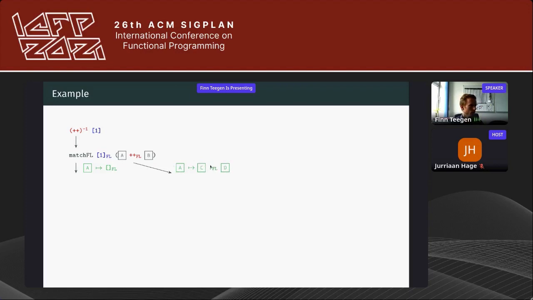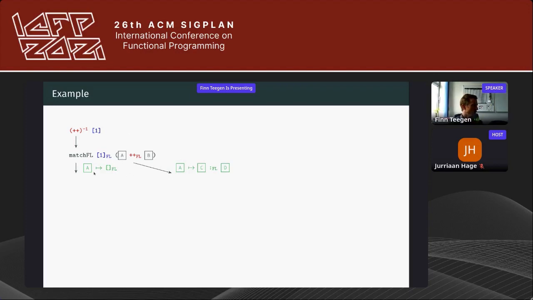So we instantiate it lazily. And some of you may recognize this is very, very similar to the process of narrowing from logic or functional logic programming. And indeed, it is some form of narrowing.